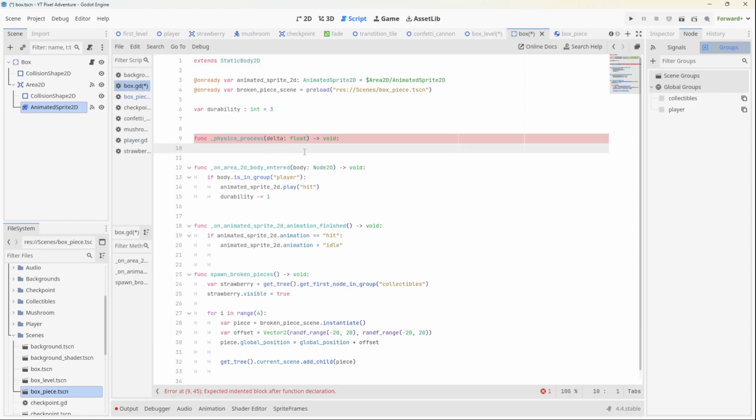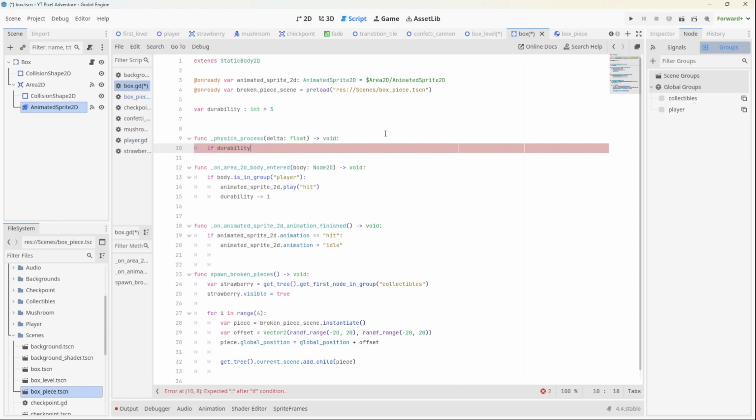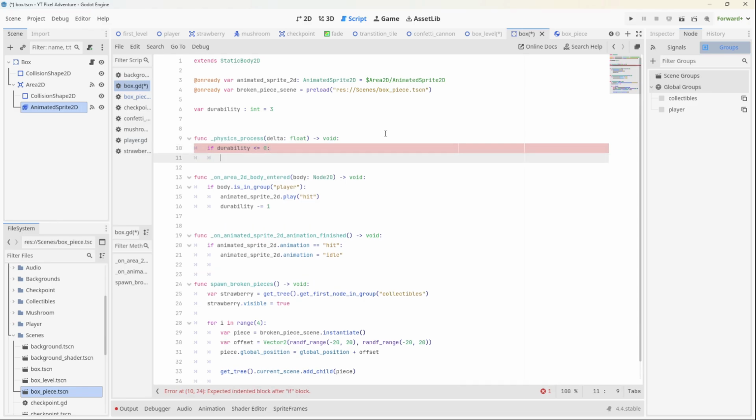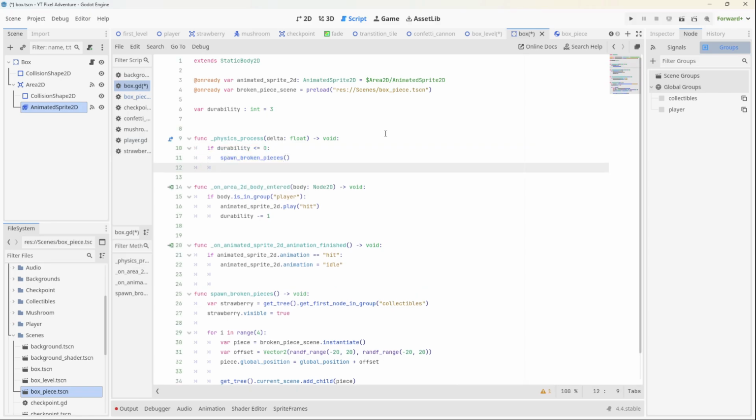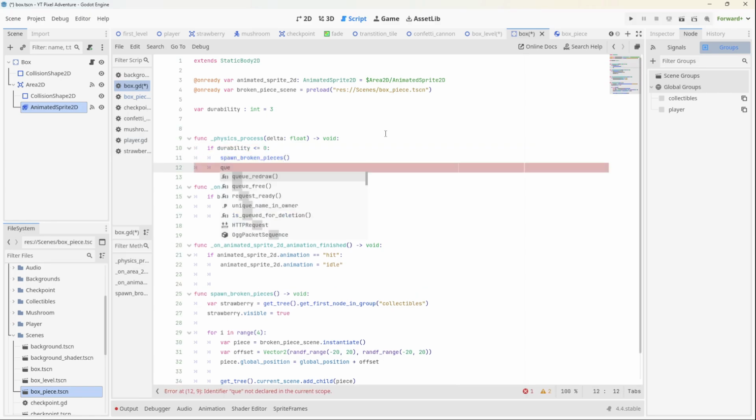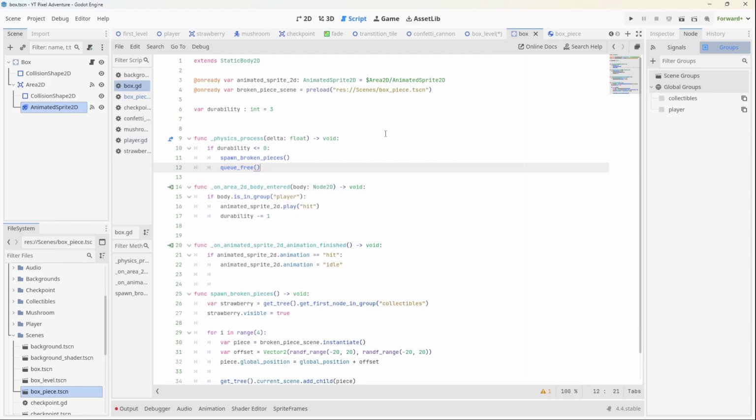So we actually want to have a steady 60 FPS on anything that is a physics body. So we're going to say if the durability is less than or equal to 0, so if the box should now be breaking, then we spawn those broken pieces, and then we delete the box. So we free the box. Okay, so technically this should work.